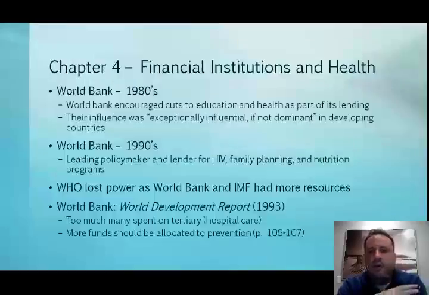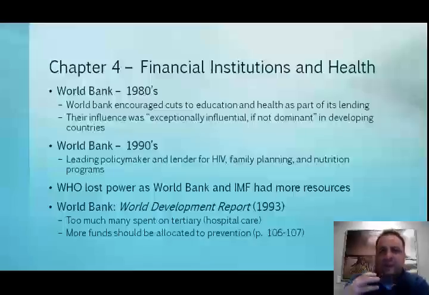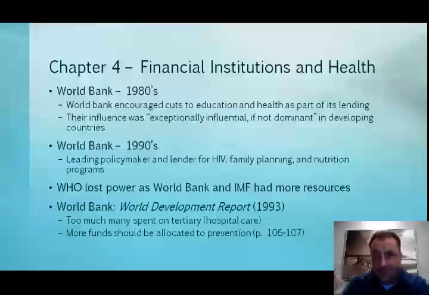So then finally, the chapter talks about financial institutions. And again, the World Bank, we talked about how a lot of their more conservative policies in the 80s meant that, in order for countries to get money to stabilize their economies, they had to agree to eliminate or very much limit government-funded health services. These countries' hands were tied. They needed the money to stabilize their economy, so they would do whatever the World Bank said. So again, their influence was influential, if not dominant.